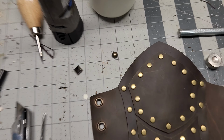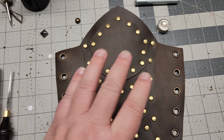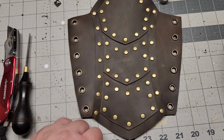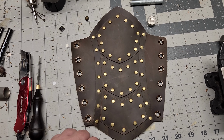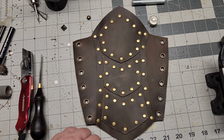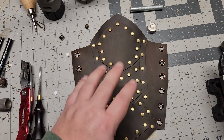You can't just use a hammer on those two; they'd look bad. But you can use a hammer on these, flatten them down if you want to. Again, super easy pattern. Punching a bunch of holes, cutting it out, placing rivets. Let's move on to the next one that has the same design but with sewn.